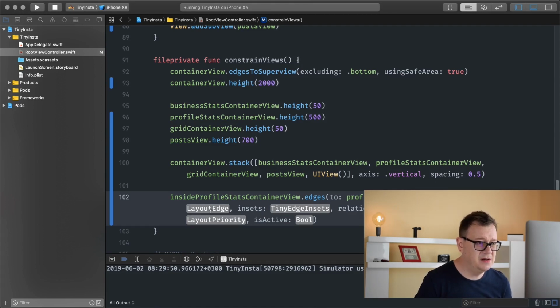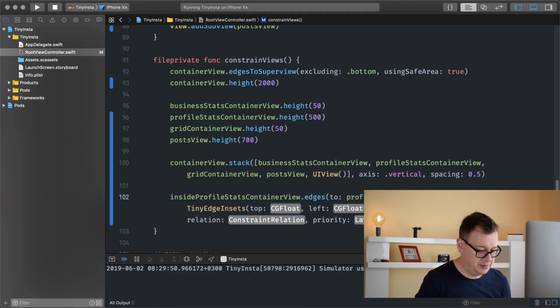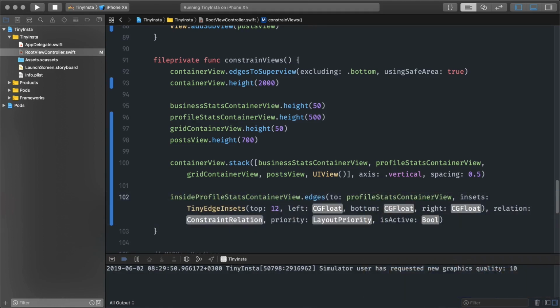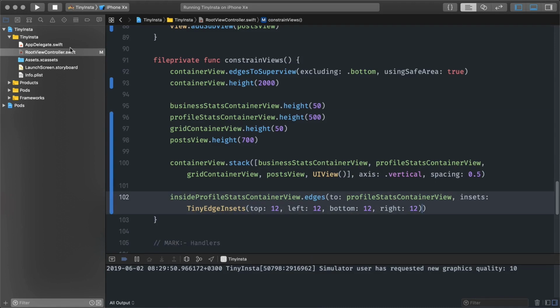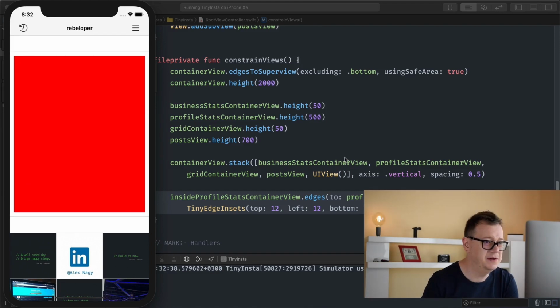We're not going to exclude anything, but we are going to add some insets. So tiny edge insets, and top 12 I believe should be okay. And the rest is kind of useless in our case. So let's see how this works out. There we go. We have our red view right there, and that is what I want.